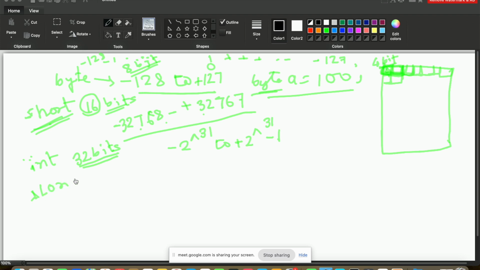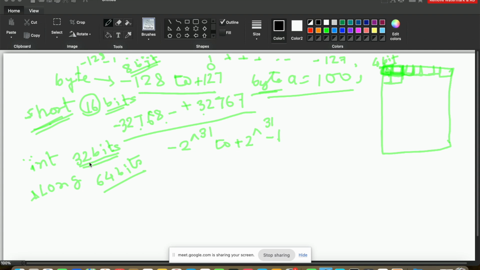Long means what? Long is basically 64 bits. Okay, long का जो ऑक्यूपेंसी है, साइज है वो 64 बिट्स है.